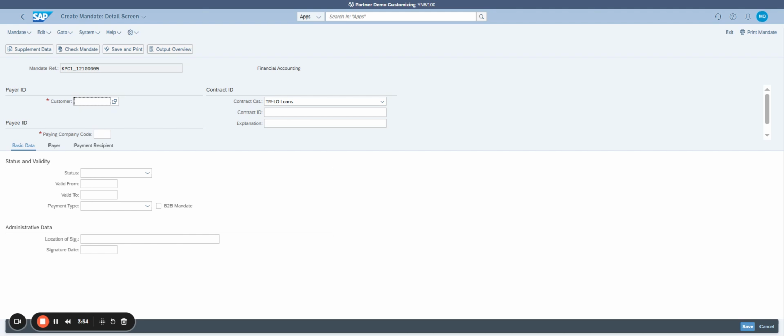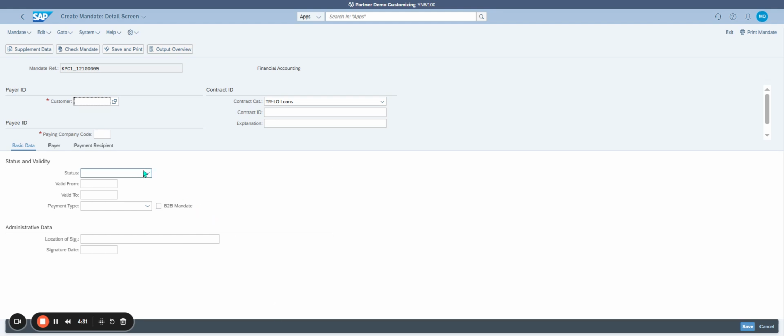The system will often pre-populate some fields. So then enter basic data. On the basic data tab, set the status to 0, enter. Select the B2B mandate checkbox if applicable and enter the location of signature and signature date.